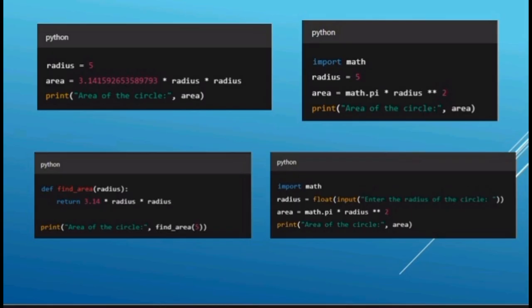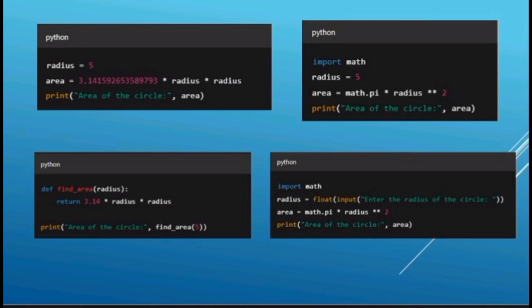The radius can be a decimal also. So we have taken float of input, so that the one who is giving the input can give a float number, because the radius can be in decimal form also. If any user gives the input as 10, it will take 10.0. If the user gives the input as 10.2, or 10.23, since we have mentioned float of input, the input can be taken as a float number.